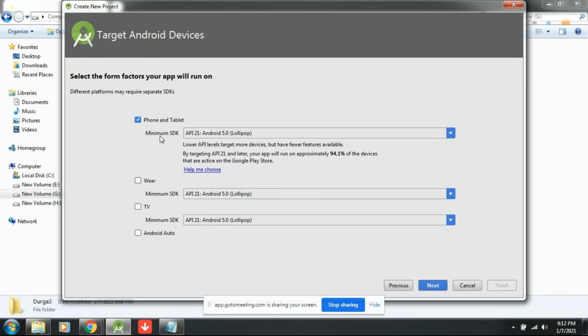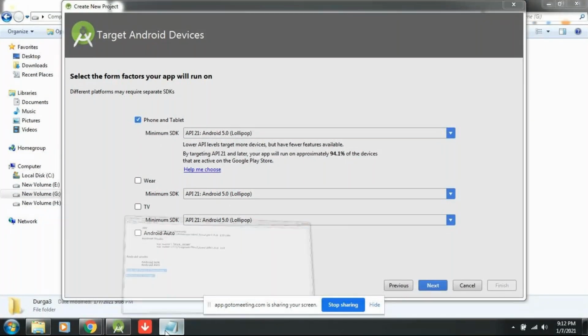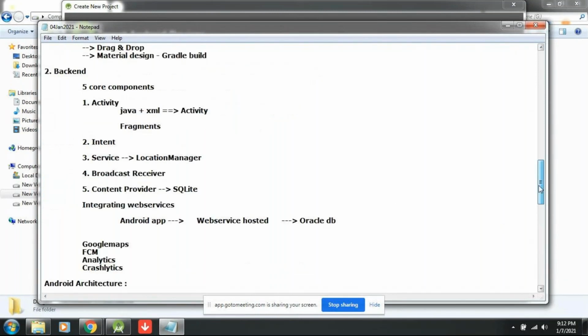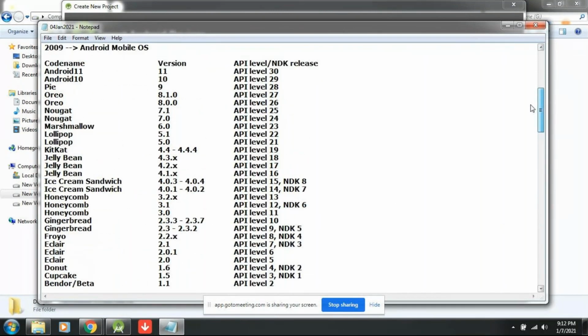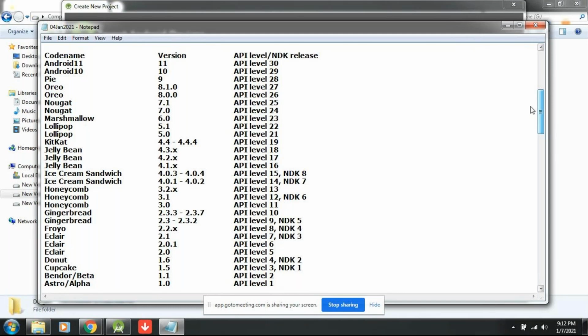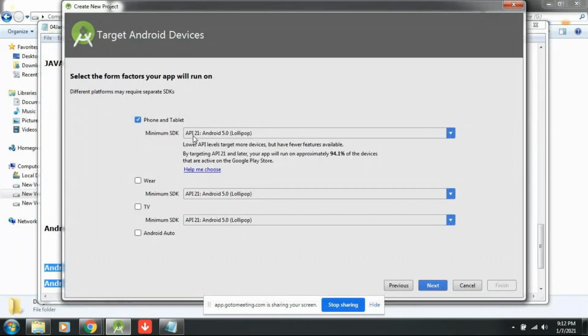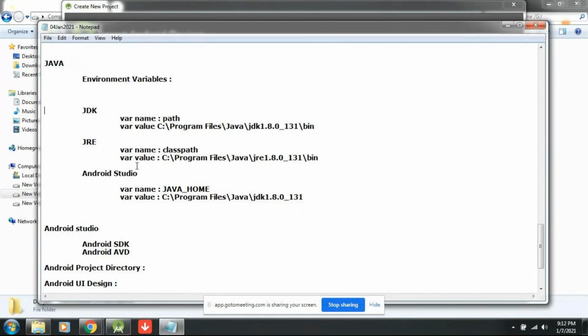So what is meant by minimum SDK? See, basically we have a lot of Android versions as we know, right? In my Android Studio the default version is giving API 21, which is 5.0. So 5.0 in the sense what? One second.